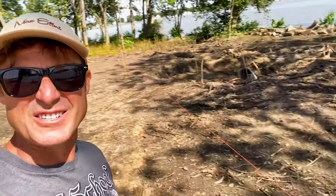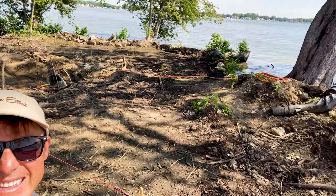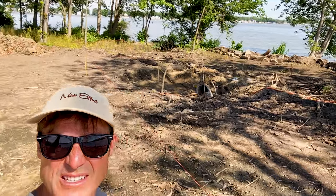All right, what's good, what's good? Saturday morning out here at Muscle Island. Today is an awesome day. We got everything dry, which is what we were working on, myself and Tyler, for basically a week to try to get to this point. So for Monday morning, we can start to drill the actual helical pile foundation. So if you look behind me, it is dry enough to work, which is awesome.